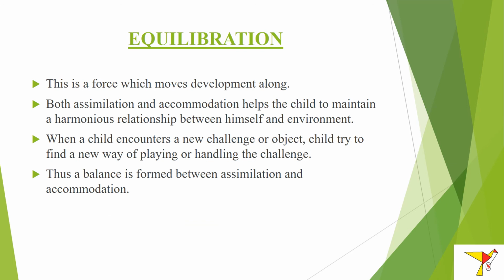The last concept is equilibration. This is a force which moves development along. Both assimilation and accommodation help a child to maintain a relationship between himself and the environment. When a child encounters a new challenge or object, that is, when you give him a football, a bigger size ball, the child tries to find a new way of playing by handling this challenge. Thus, he creates a balance between assimilation and accommodation.